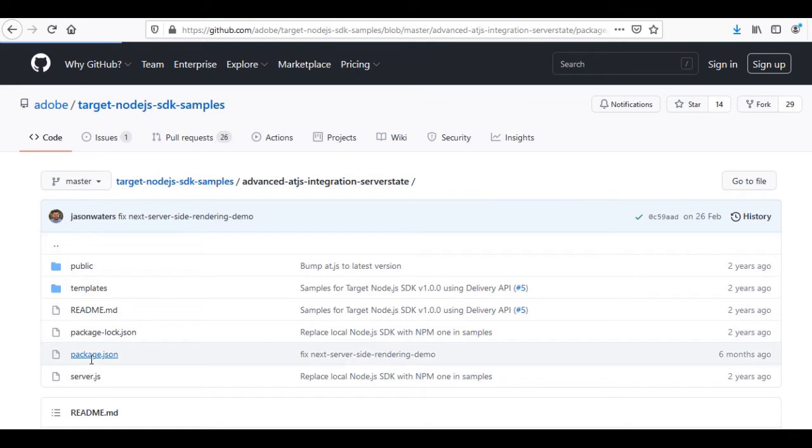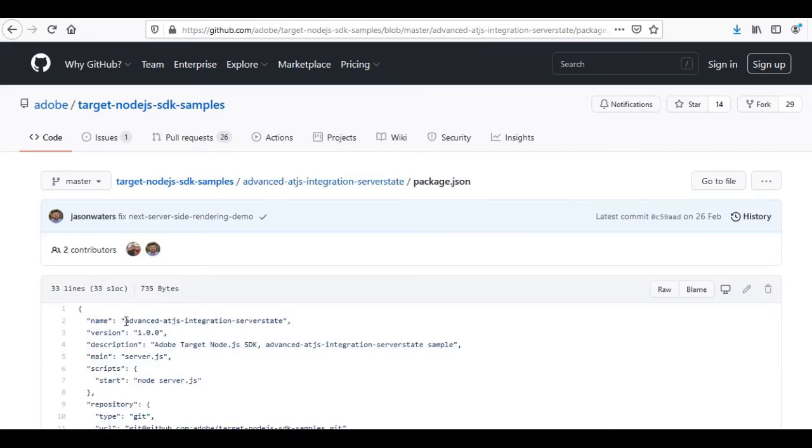Then you have package.json. Again, it's the same folder name that you need to take care of, whatever folder name has all the relevant files. Make sure that this folder name is mentioned here. Then you have server.js, which has the entire code that you require for server-side implementation. We'll be discussing this in a bit. And then we have mentioned this name here as well.